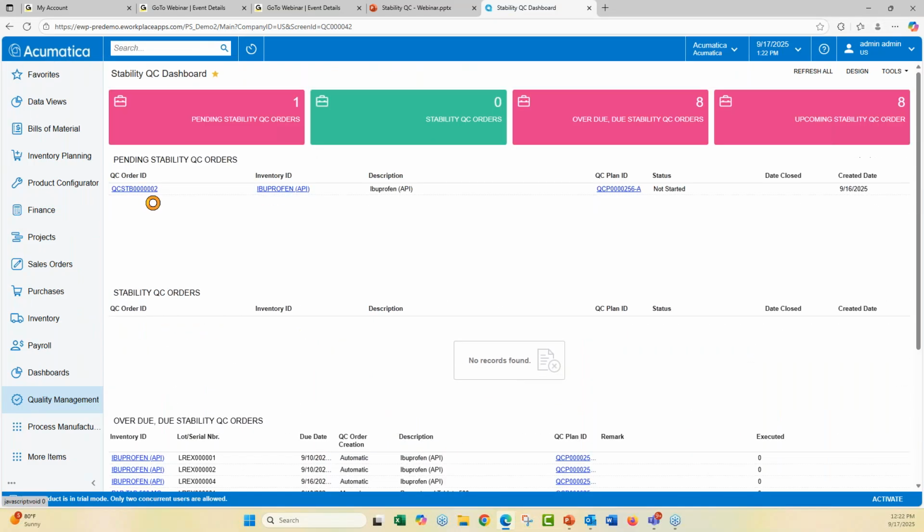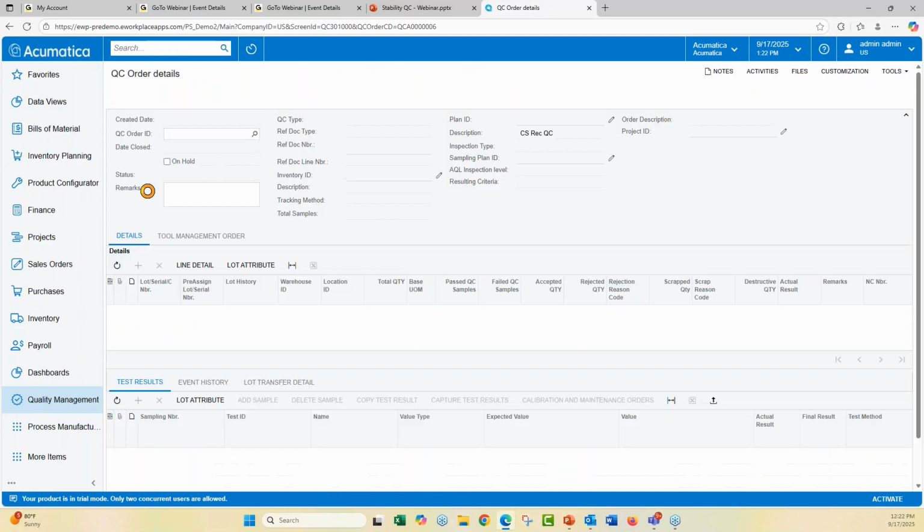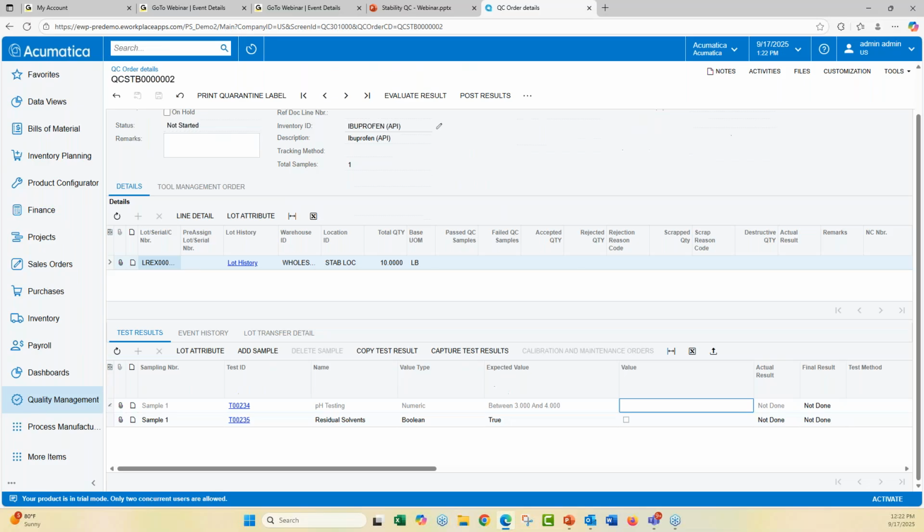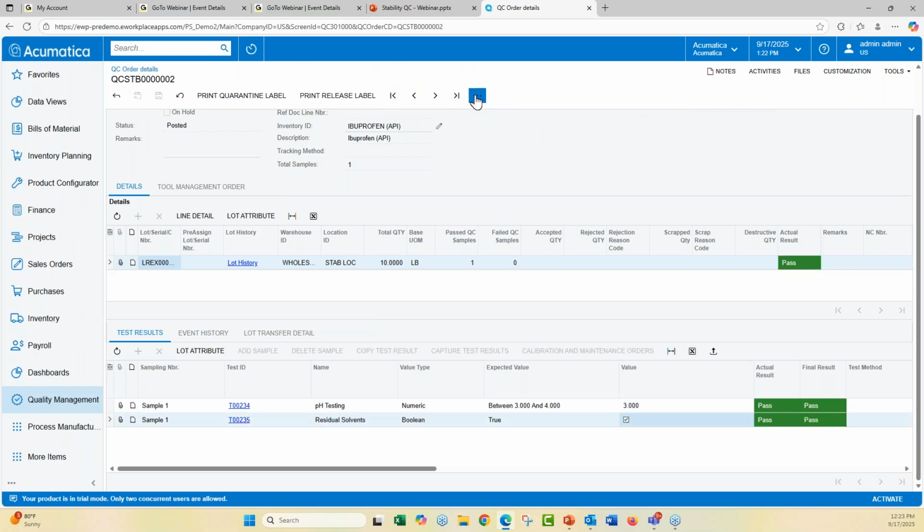I'm just going to go into this QC order, standard QC order. So again, this is just built upon the technology that everyone else knows. And I'm just going to process this, and it's still a 3-step process that you will use to do a QC order. You will first of all enter in the results, you'll evaluate the results, and then you'll post the results.